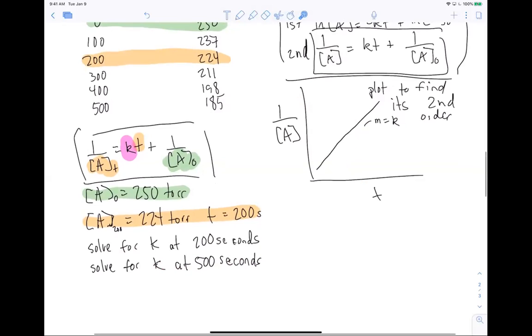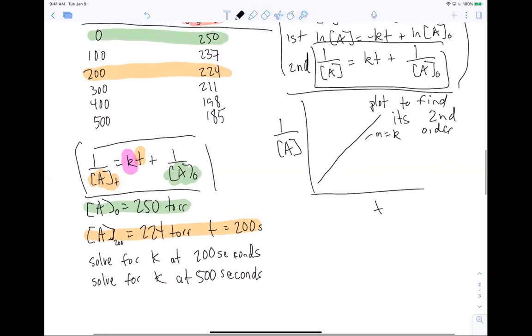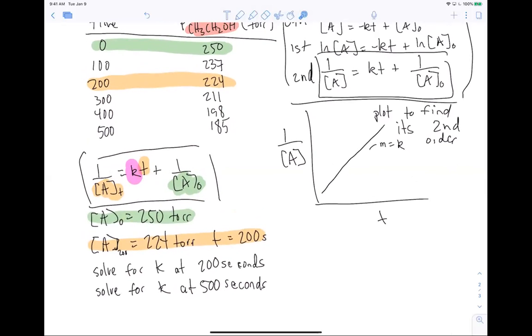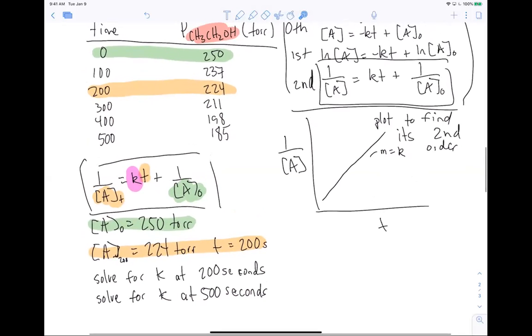One thing you could do, and I'm out of time here, otherwise I would do it with you guys, is look at different times and calculate the k value for each. If you're using the correct equation to describe the data, then your k value should always be the same, or very close within experimental error. And if I'm using the wrong equation, then I get a different k for each experiment. That tells me that it's not actually a line that I'm describing, and so I need to try a different model.